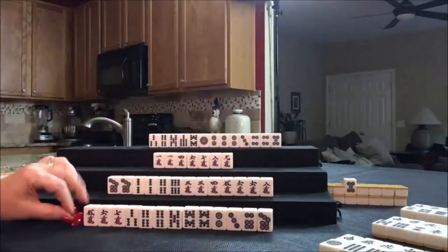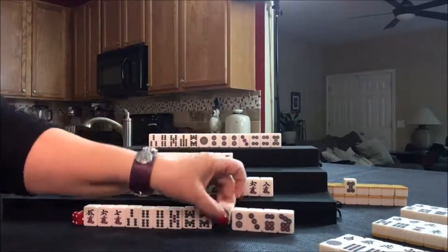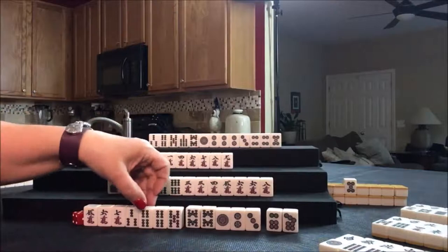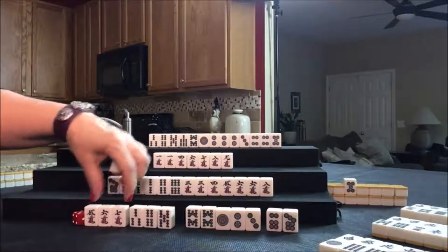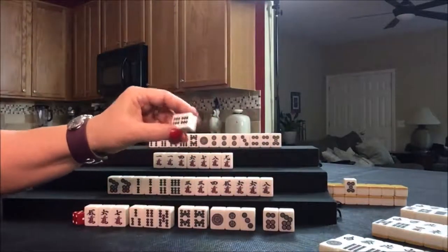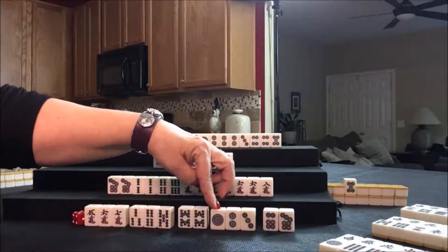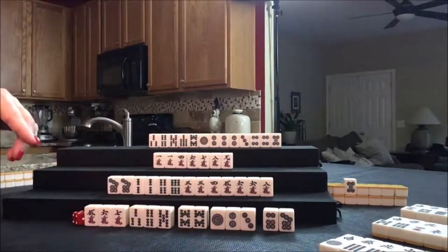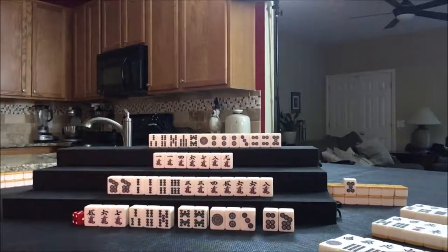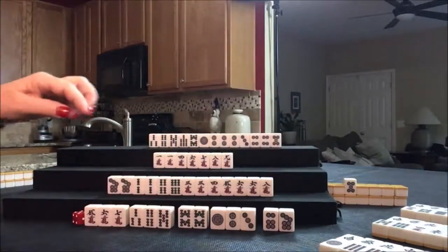Drawing for East — one dot. Six, seven — one, two, three — pair. Three, four, five — five, six, seven. They have Dora and a side wait. Let's go ahead and reach. Even though we kind of busted up all simples with this one, we're heading into the last few picks — only two more to get through that third wall. So we're going to reach. We're ready on a five dot or an eight dot.